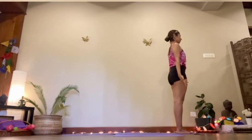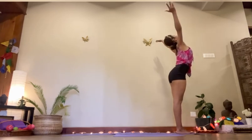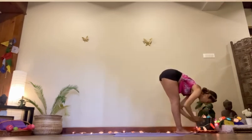Enjoy the sensation your practice has brought to your body. Enjoy how you feel, how you look right now, standing tall, strong, and erect. One more inhale, arching the lower back. Breathing in, lifting the arms up over the head. Exhale, forward fold, halfway lift.